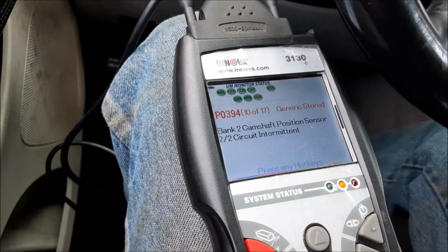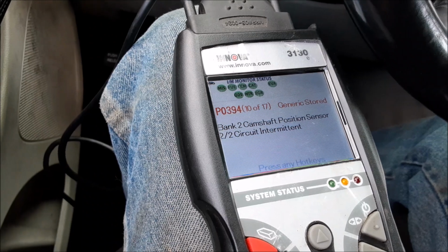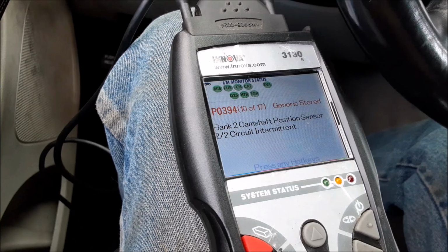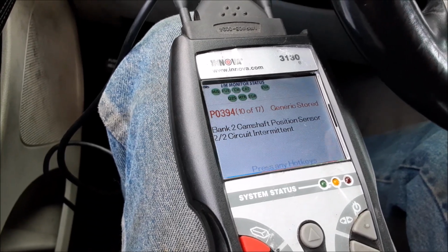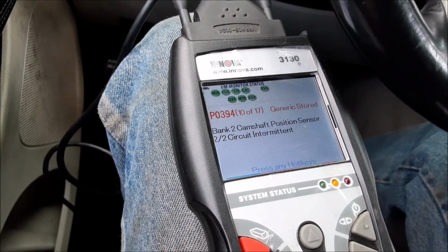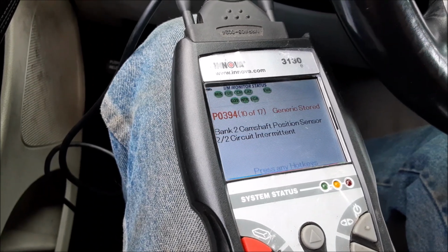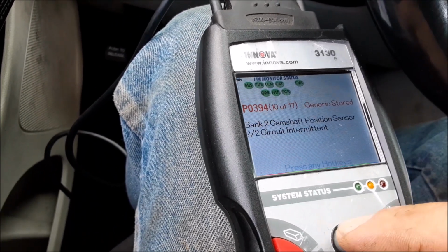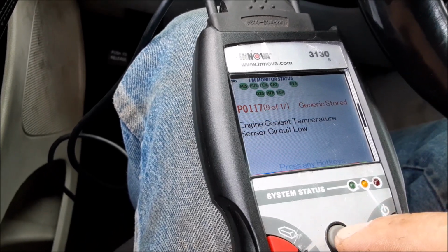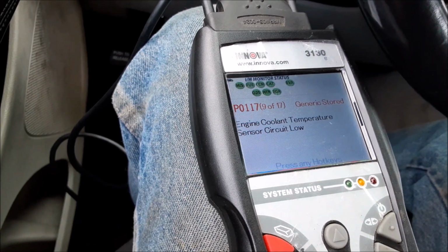Okay, that I kind of wonder, this thing has had some kind of an oil, we've got so far now 2 oil pressure codes and these cam sensor codes. That is probably because the cam phasers that advance and retard the camshafts operate on oil pressure. So if it is commanded for the cam to advance or retard and it doesn't, it's probably going to log these codes. So I kind of think this thing has some kind of an oil pressure issue.